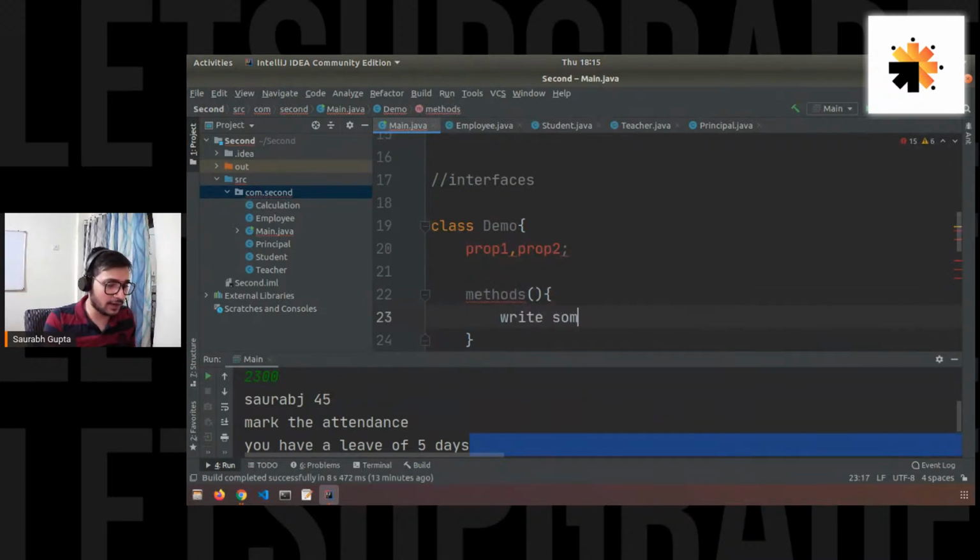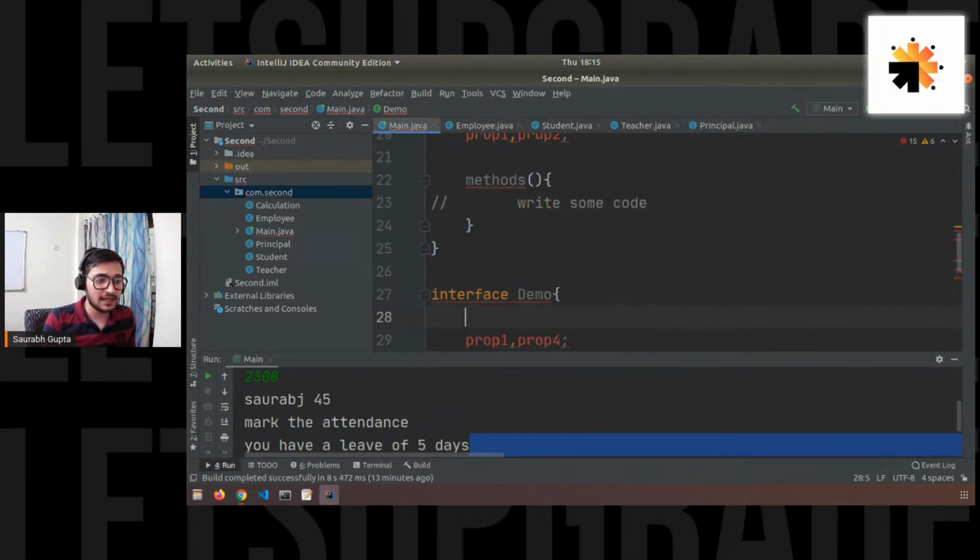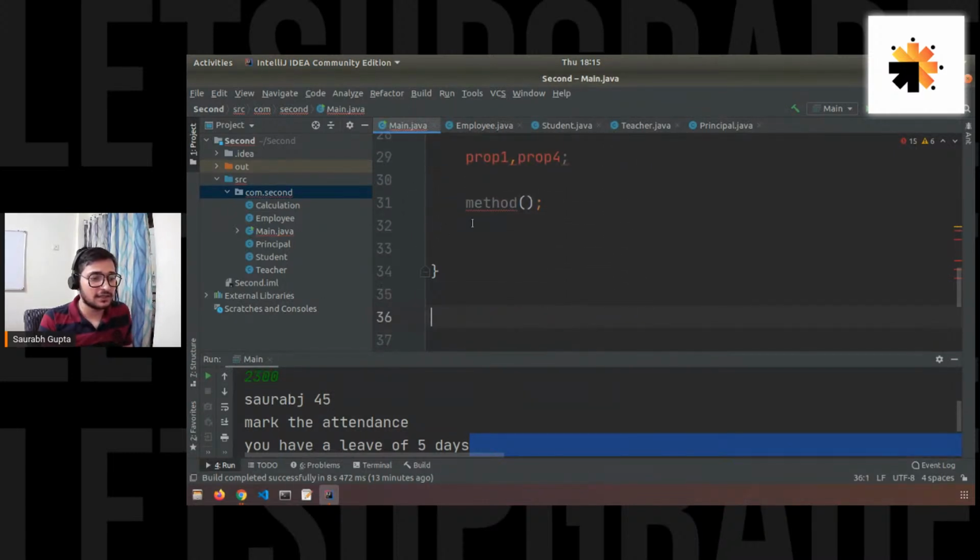You write some code. But as I said, in an interface, the methods don't have definition. You just end the methods, that's all. You just write the method, bracket, and semicolon. Your method has been ended. All the methods in an interface are by default abstract. When I say I have an abstract method, it means methods, functions that don't have implementation.